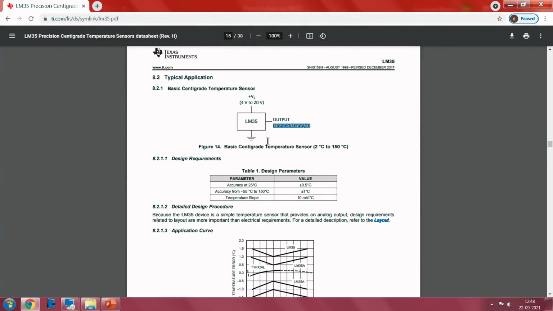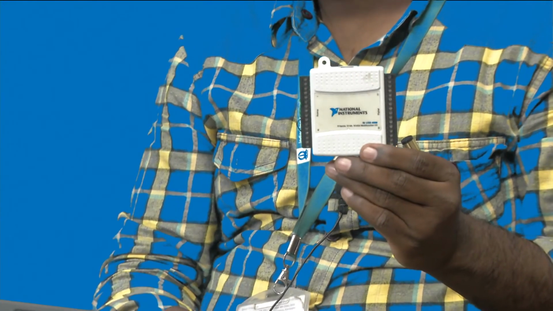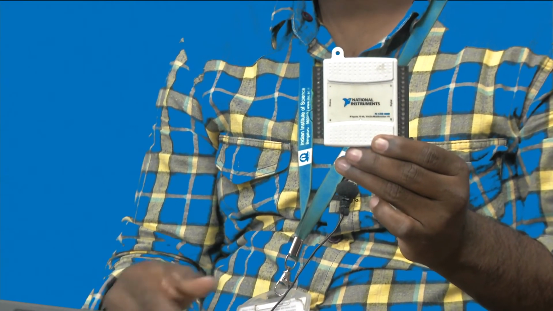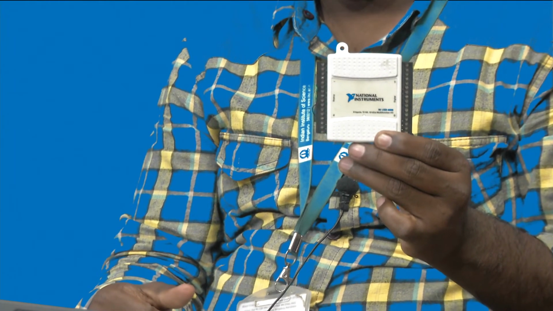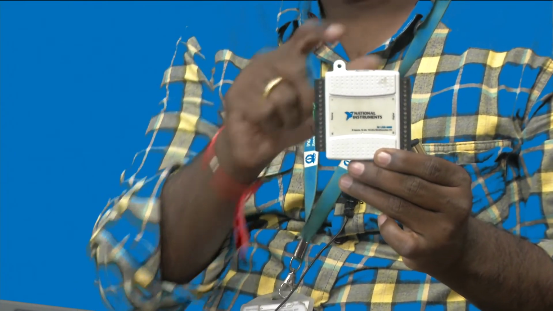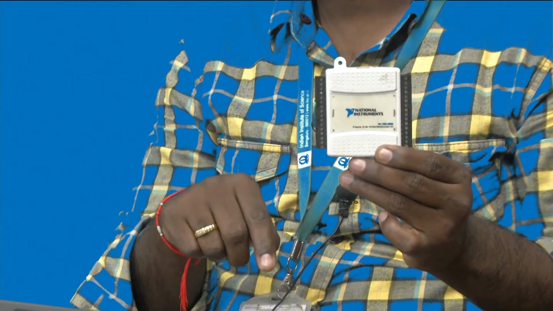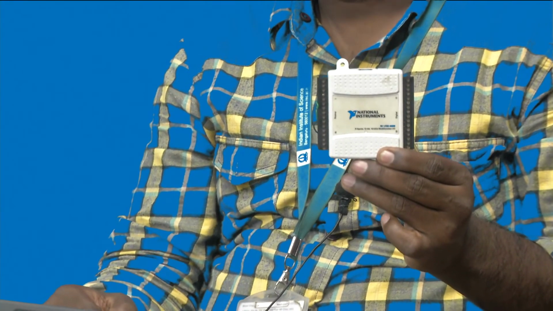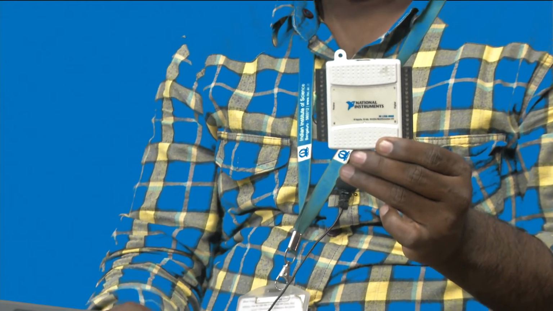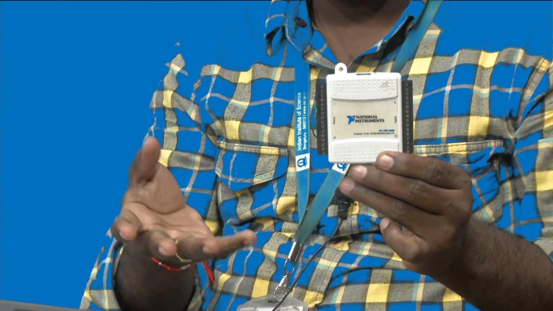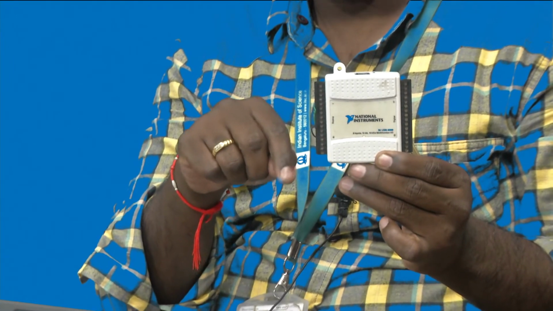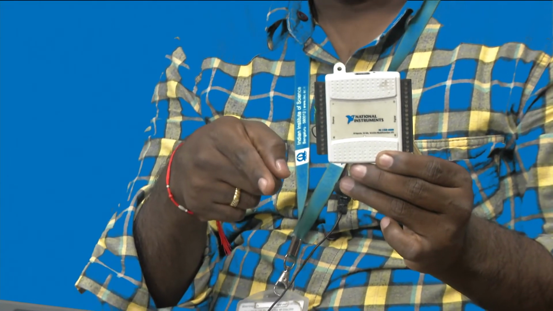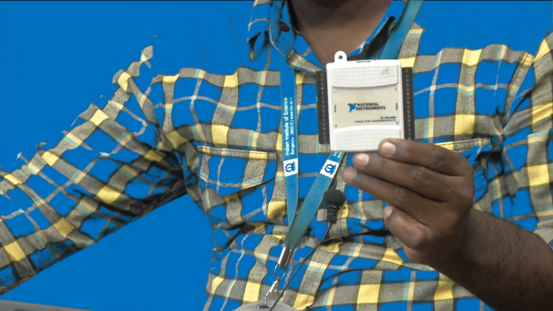So considering all these factors, now we will see how to interface to a data acquisition device. In order to do the interface, I am using the NI USB 6008 here. Since I will be using LabVIEW software, these NI USB devices are compatible and have drivers that can directly interface to LabVIEW. So this is the NI USB 6008. Since it is a data acquisition device, it has an onboard instrumentation amplifier as well as an ADC. Further information about that we can see in the data sheet.